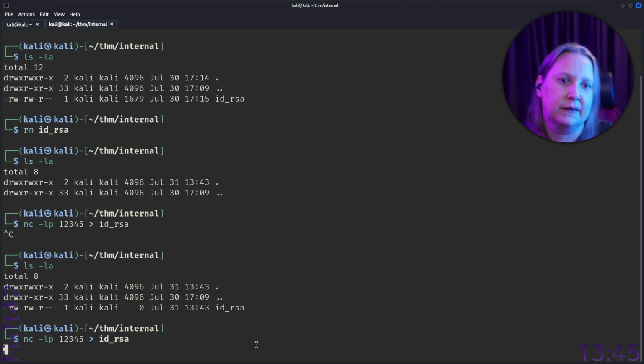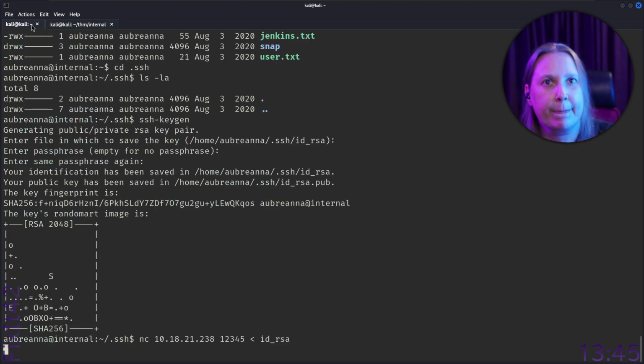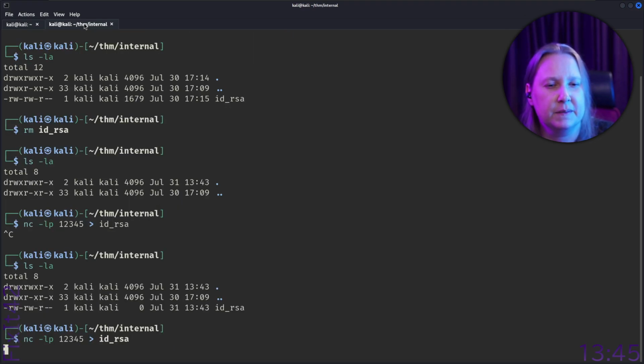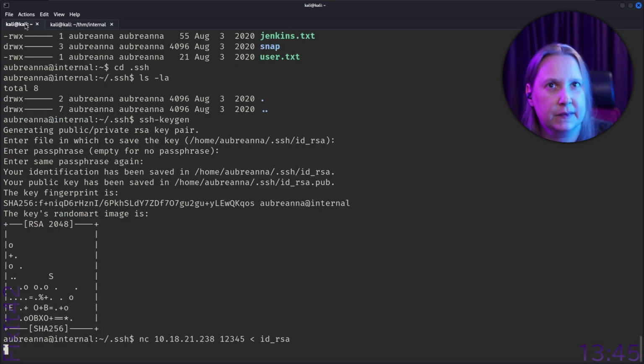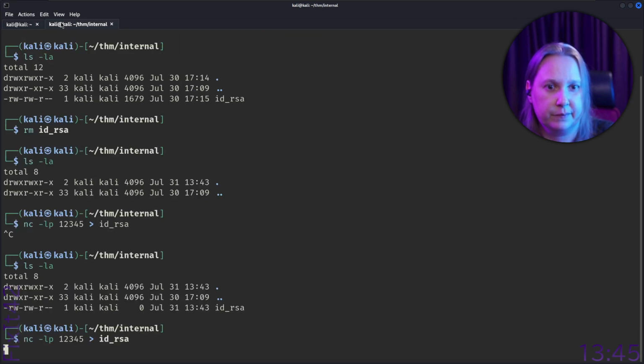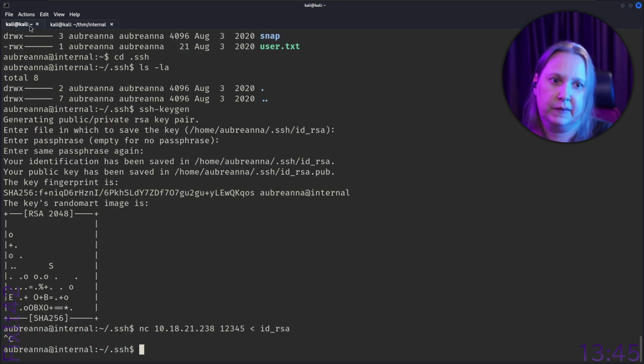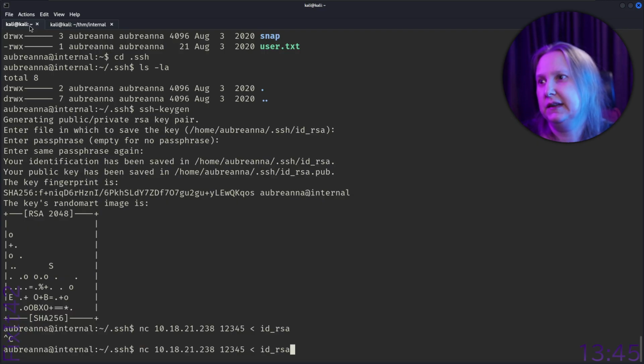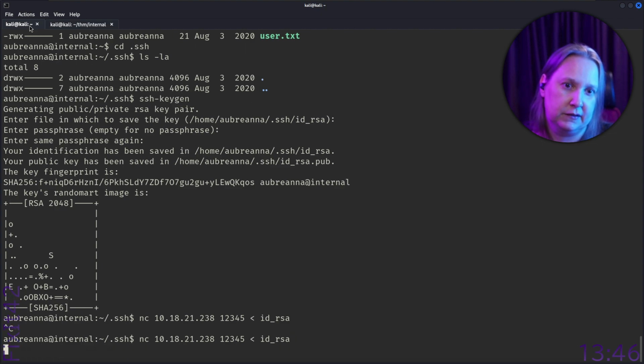Let's again do this. 12345. If I abort this one now, this one is still running, and I'm confirming that I didn't type anything odd. nc IP port, I send the file in there, and we just do this.